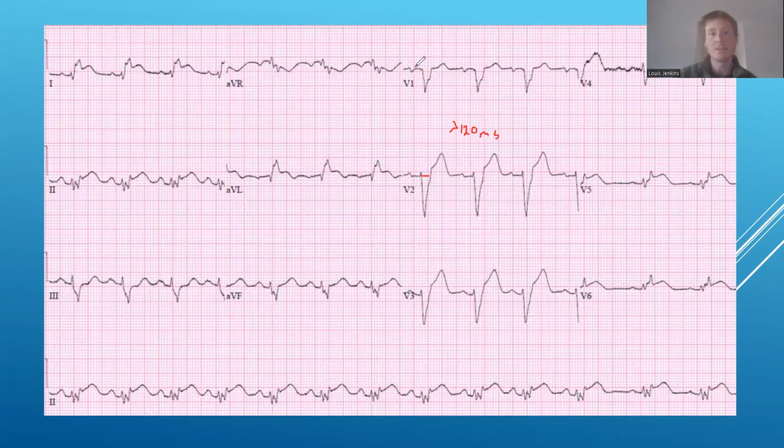And then we look to V1. In left bundle branch block, V1 is going to be predominantly negative. There's going to be either a dominant Q wave, so if we think of our ECG, that's our Q wave and our S wave, the Q wave is going to be dominant, or we're going to have a dominant S wave, like here. So we've got a small R wave and then a really dominant S wave. Either way, the QRS is going to be predominantly in the negative direction in V1, V2. And that's what we have going on here.